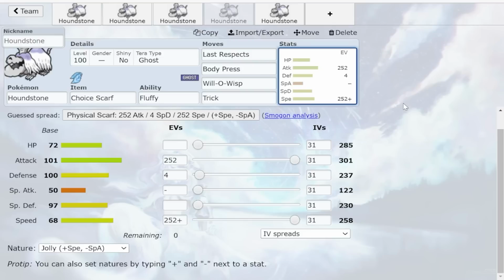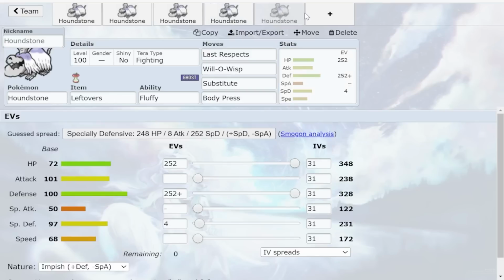And then Trick just allows you to use this to cripple something else, right? Like, giving a defensive Pokemon a Choice Scarf is one of the worst things you could do for that defensive Pokemon. Like Clodsire, for instance, it doesn't allow it to recover, it doesn't allow it to T-Spikes, doesn't allow it to Yawn, doesn't allow it to Earthquake. So it's really cool. It can be a little cleaner, like a late game cleaner with this set, and very, very similar to Dracovish in my opinion, though it does require you to have Pokemon dead for it to work.